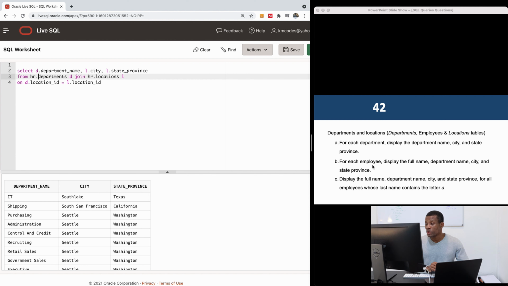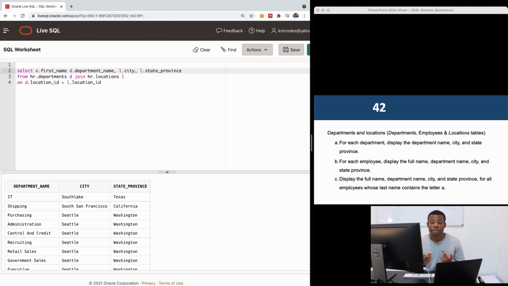So for each employee, display the full name, department name, and city, state province. The full name. Okay, so now we need also to add the employee details. Okay, so we are going to say E because we are giving the employee table E now. E dot first_name.